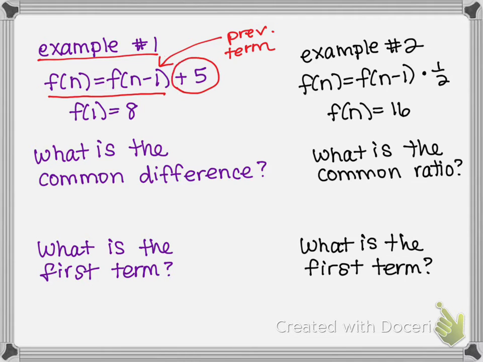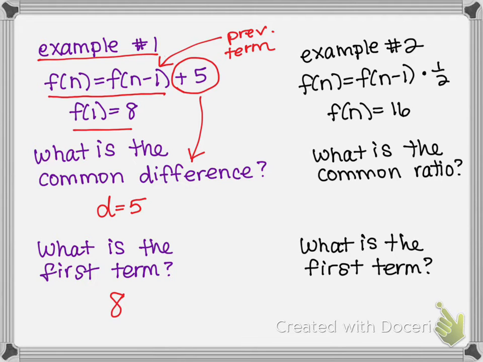So this right here is the common difference. So our d is equal to 5. We're going to add 5 every single time. So that's our pattern, plus 5, plus 5, plus 5. And then the bottom portion here, it says f of 1 equals 8. Well, that's the first term. So my first term is 8. So if I started with 8 and I added 5, I would get 13. Then I could add 5 again and I get 18, and I could add 5 again, and I could keep on doing this every single time and create my sequence, okay?